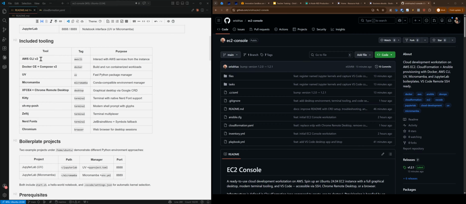And in that machine, you will have tools like AWS command line interface version 2, Docker, the community edition, and also Docker Compose, everything ready to be used from the Ubuntu user, UV as a Python package manager, and Micromamba, also ready to be used.